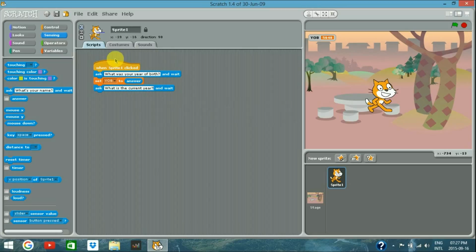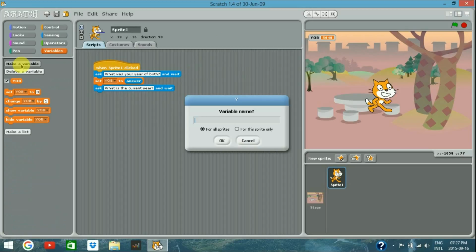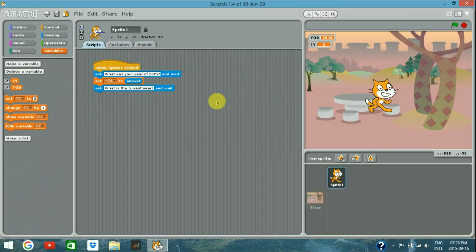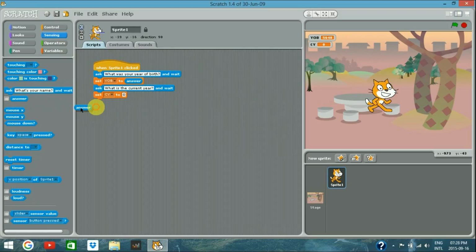And now, as you know, we need to create another variable for this information to be stored. So we're just going to call this current year. And this is still not enough. Now we need to go set current year, and if you remember from this one, we need to add answer to whatever this is going to be. Now we've got another variable there. So now that will set the year of birth and current year.